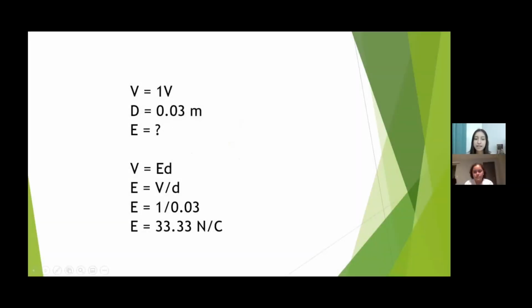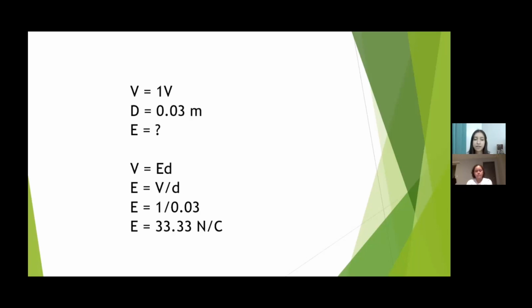Finally, consider that each battery filled with a lemon generates a potential difference of between 0.5 and less than 1 volt. We assume that about 1 volt is generated in one of the lemons. So we have the electric potential of 1 volt, and we measured the distance between the nail and the wire, and it was 3 centimeters. And with this, we were able to obtain the electric field intensity that was generated in this circuit.